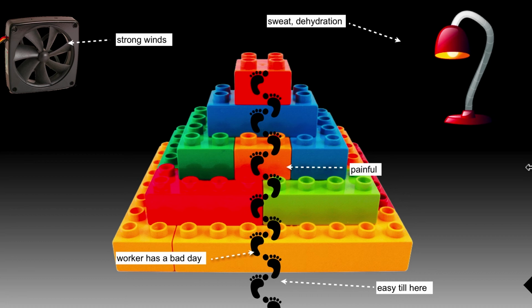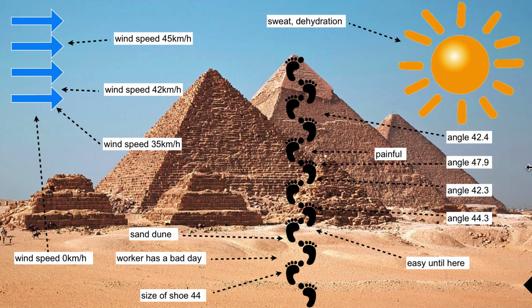But then again, this might still be oversimplifying. So if you look back at reality, you might find out, well, what we did so far is kind of oversimplifying. Things you might detect is, well, this is nice with the wind, but you will also see that the wind speed differs a lot depending on the height. Whether you're here on the sand, maybe there is no wind at all, but then there's a lot of wind and the wind speed is increasing the more you go up, and that has an impact on the overall time it takes you to go up the pyramid. So we haven't considered that so far.